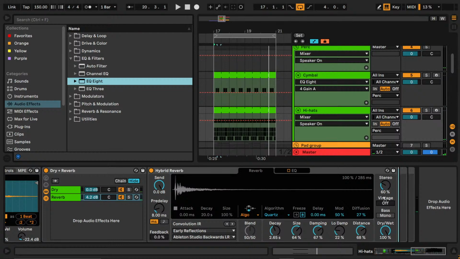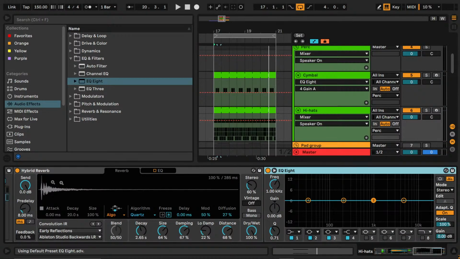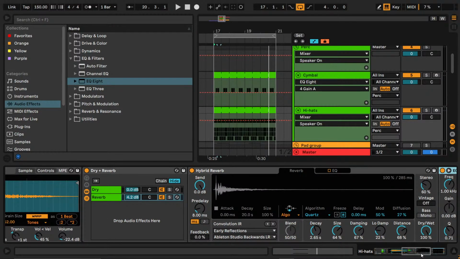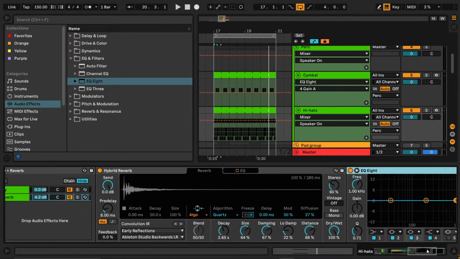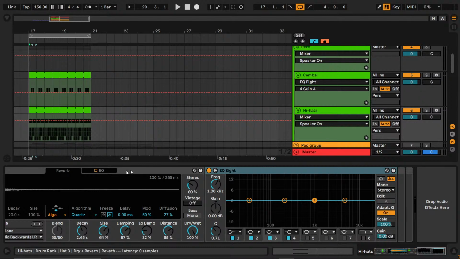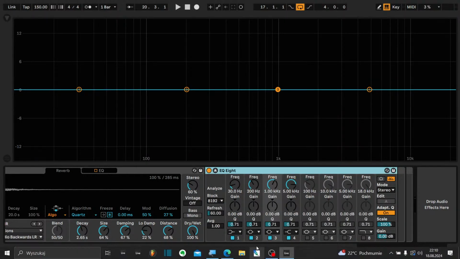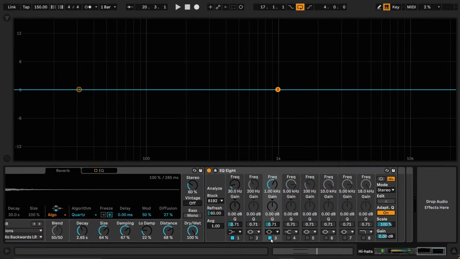Now I'm gonna equalize the reverb sound only, coming from the third hi-hat, and as I have said, the same reverb is added onto another hi-hat sound. So once I equalize this, I'm gonna just paste the same EQ settings onto the second reverb channel.